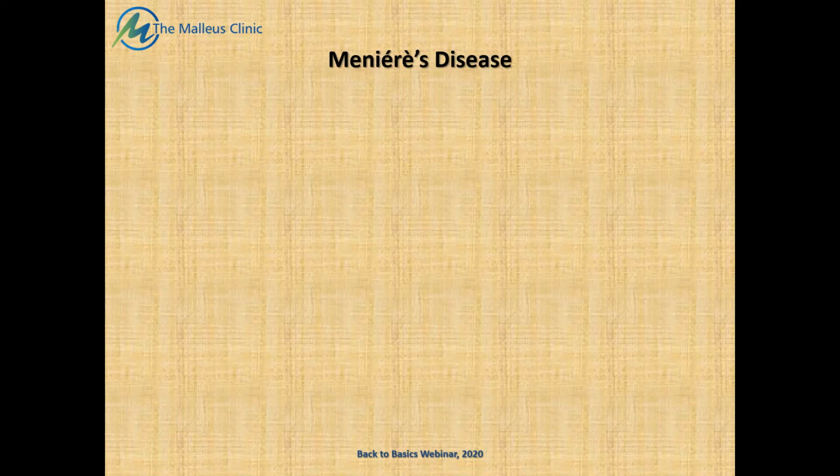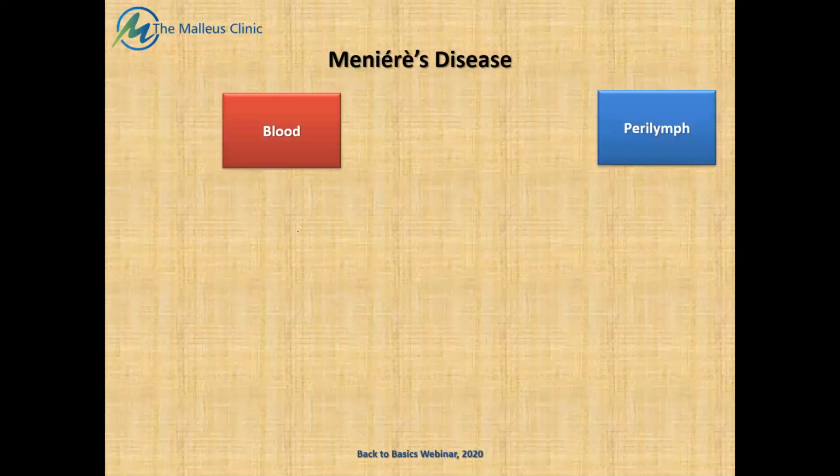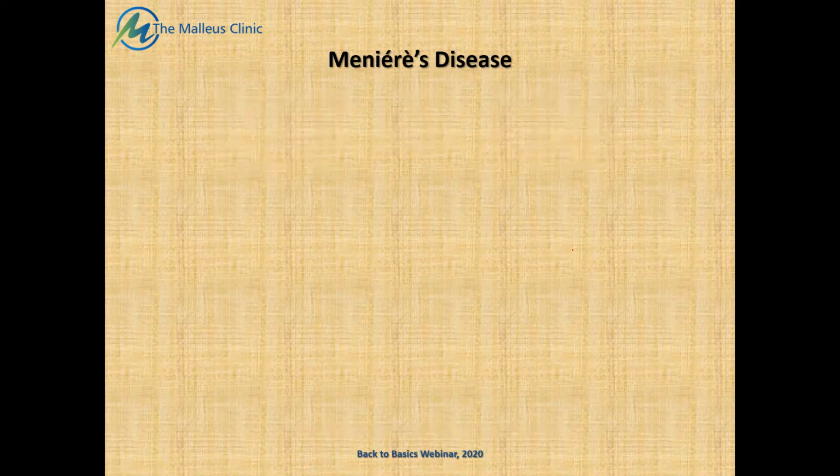So Meniere's disease, you see the routine T1 weighted images, the routine T2 weighted images, and the routine contrast images are actually not sufficient for diagnosing. Let's not talk about Meniere's disease for helping us visualize endolymphatic hydrops. Okay, so there is a certain protocol that is being promoted these days, and I will talk to you about those protocols.